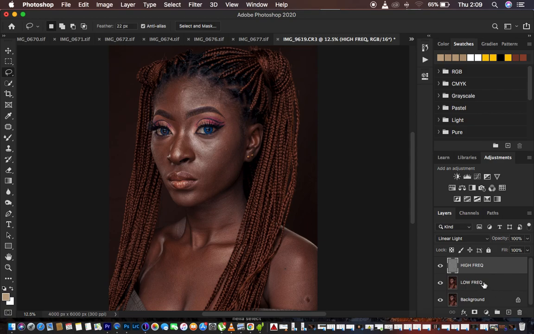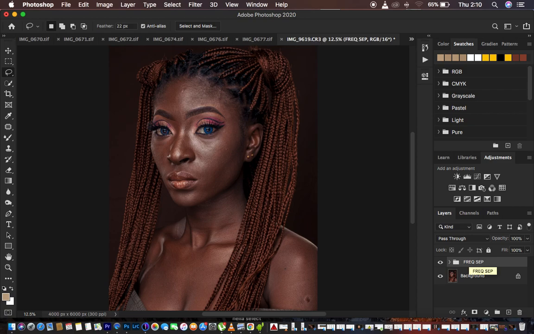So we just want to come and put these two layers in a group so that you can see that there is a difference between the original background image and our frequency separation group or the divided image. So just come and hold down the Ctrl or Command and click on both layers. So you left click on both layers and drag them into the folder like icon to put them in a group, or you can simply, as you have selected them, simply click Ctrl or Command G on the keyboard to put them in a group. So you can simply double click to rename that group into frequency separation, just like that.